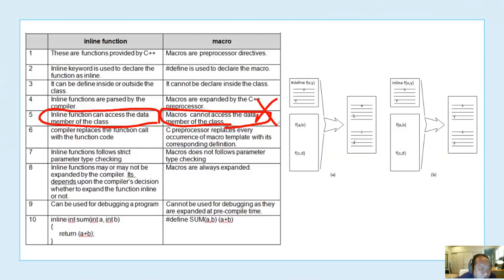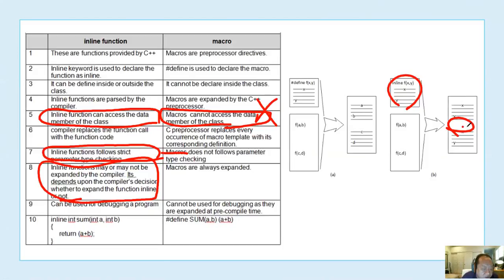Inline function follows strict parameter checking. So inline function is just a normal function. Macro is just doing text replacement. Inline function may or may not be expanded by the compiler, because inline function is function code that is pre-compiled and inserted into your function.